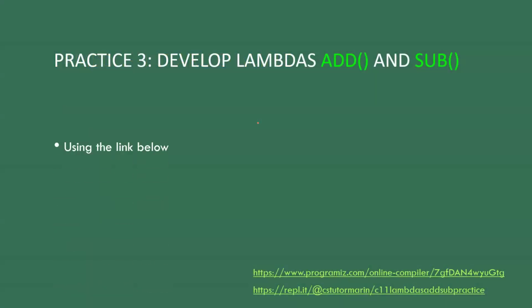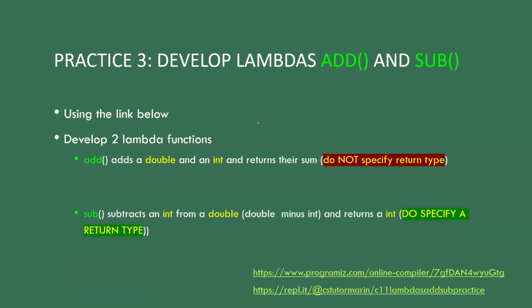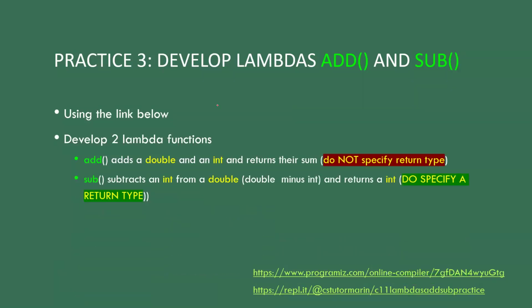That's okay. So let's try to do our add and subtract lambdas here before we go too much further. So we'll write 2 lambdas. They go in main, right? Because we're creating an instance of a functor, and that's something that we want to do in main. So we're going to put our lambdas inside of main, and we'll give them 2 arguments to add: an int and a double, and an int and a double, right? So let's go look at that and see if we can get that working okay.